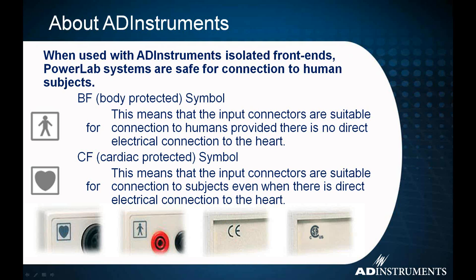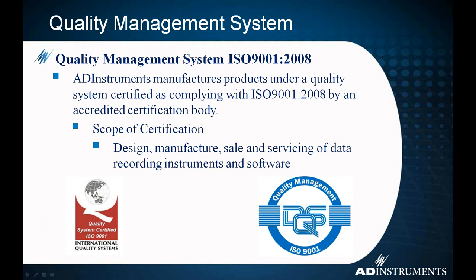Also, about our equipment, what is it approved for? These are the symbols you'll see if your equipment is approved to be connected to a human or for direct cardiac protection. The little stick figure in the box means it's approved to be connected to a human, as long as there's no direct electrical connection to the heart. A lot of you will see this on our bioamps and a few of our other amplifiers. They're electrically isolated, so there's no risk of actually getting mains power to the subject. So definitely be sure, before you connect to either a student or a test subject, that you have this approval emblem here. And of course, there's the direct cardiac connection that's capable as well. That's the little heart in the box.